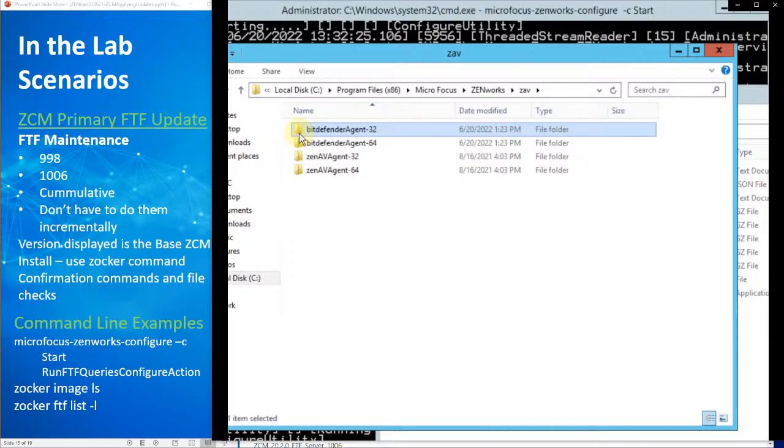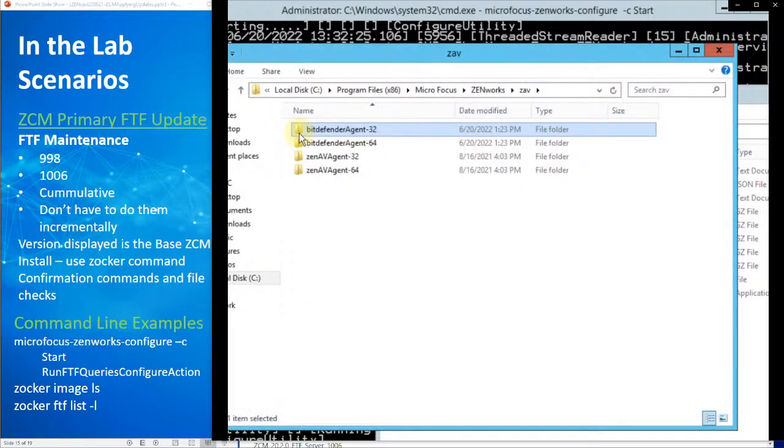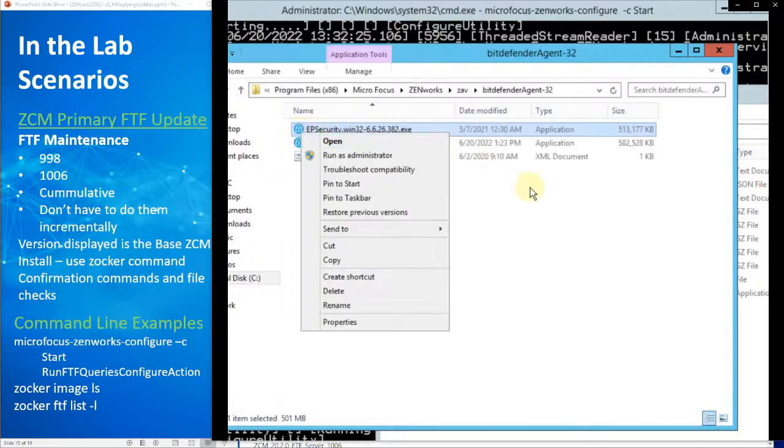Again, we're just verifying that all the pieces have been updated for the agents and for the system itself. Yeah, see, it's not responding. Try again. All right, here we go.